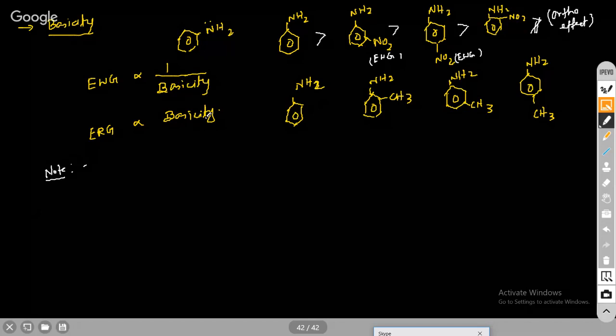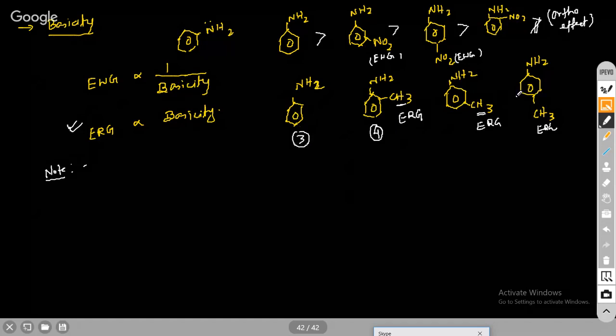So here in this case you see CH3 are electron releasing group. So electron releasing group will obviously increase the basicity of aniline. But this one is ortho substituted, so this one is the least basic. Fourth one is this, right? Obviously, these two have electron releasing group attached with it, and we know electron releasing group increases the basicity of aniline. So obviously these two will be at first and second position. This will be third.